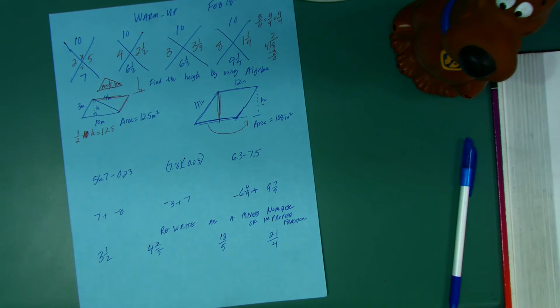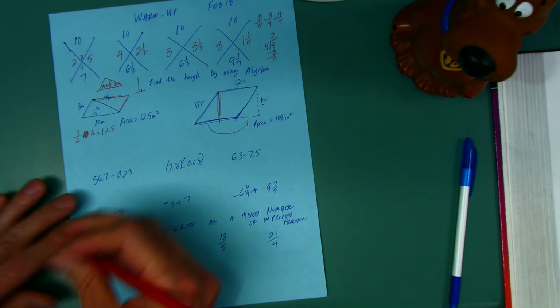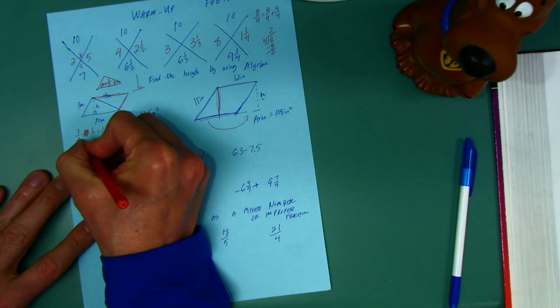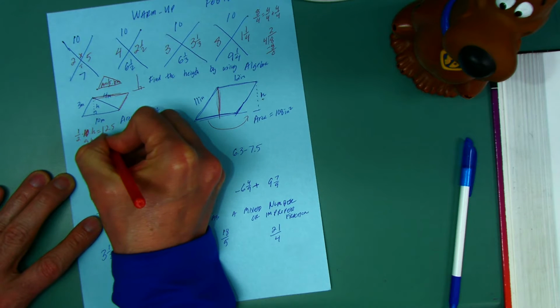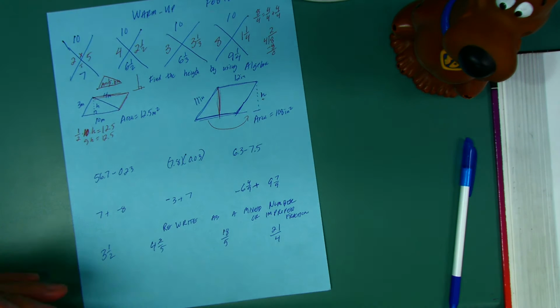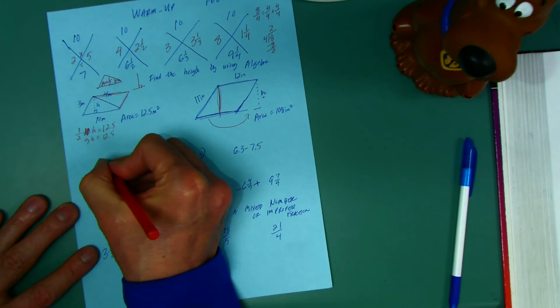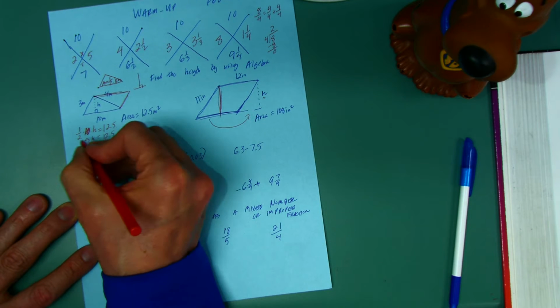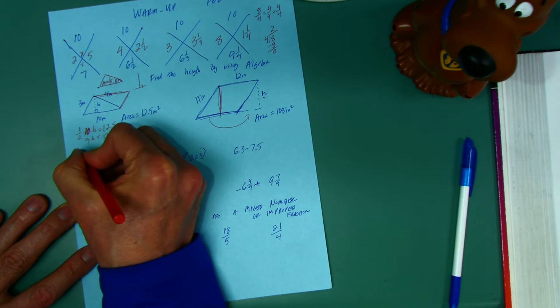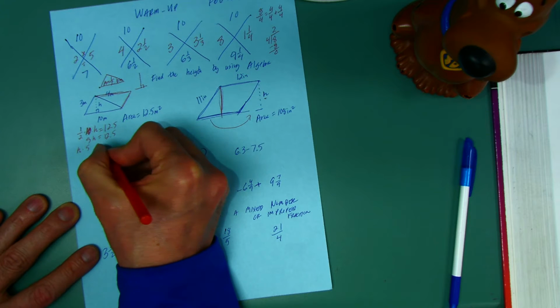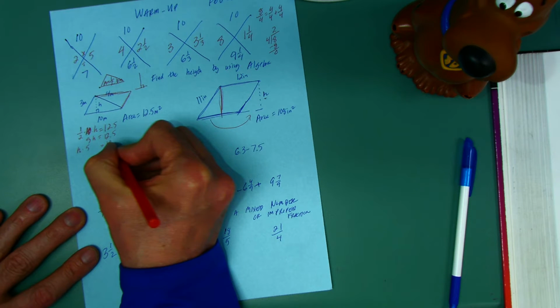That is my algebra problem, right? Now, again, I'm going to go ahead and find out what is half of 10. 1/2 of 10 is 5. So I have 5h equals 12.5. And again, what's my goal here? To find out what h is, to isolate the variable. 5h, 5 times h is the same as h times 5. How do I get rid of that times 5?